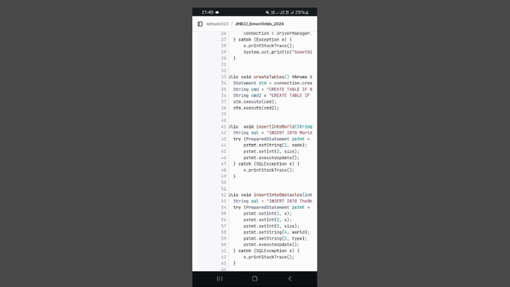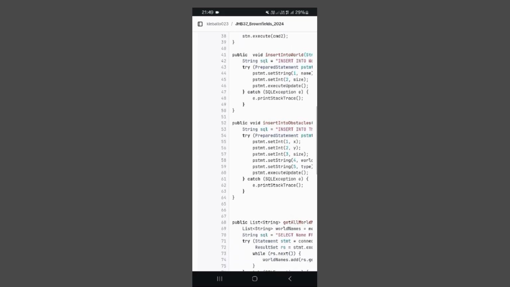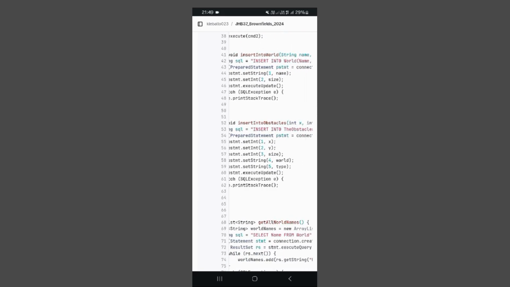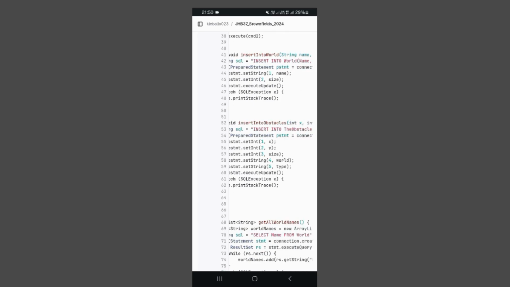The method insert into world is responsible for that. Now, insert into obstacle is responsible for inserting all the obstacles into the table. And it has connectivity within our code, so when the user has an obstacle, it will save those obstacles, and then that will reflect in the obstacles table.